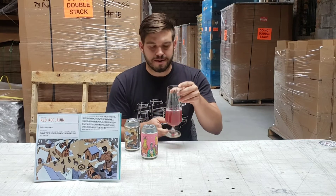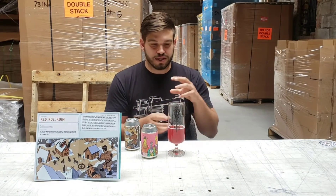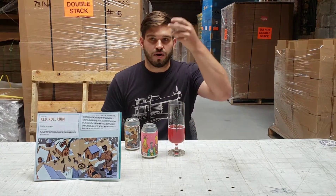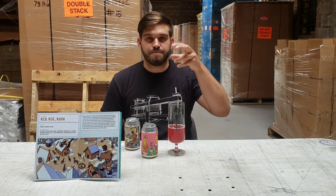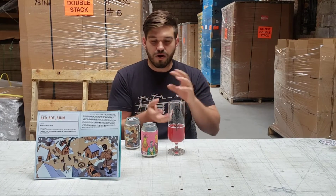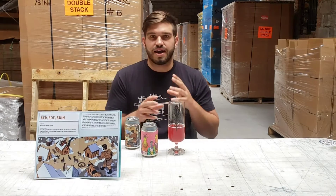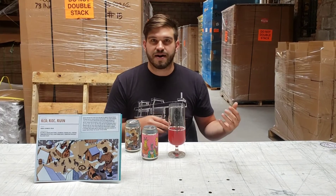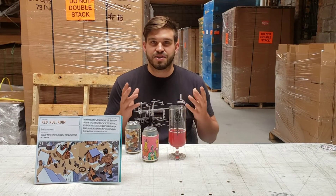Wow, it's almost like a Nordic shrub or cocktail inspired thing. Really nice acidity. Cranberry comes all the way through and you get pops of rosemary right up front, and it kind of mellows into that earthy yarrow and cinnamon all working underneath. Really great and a good complex thing to sip as you're out by the campfire or doing your day hikes out to see the foliage.